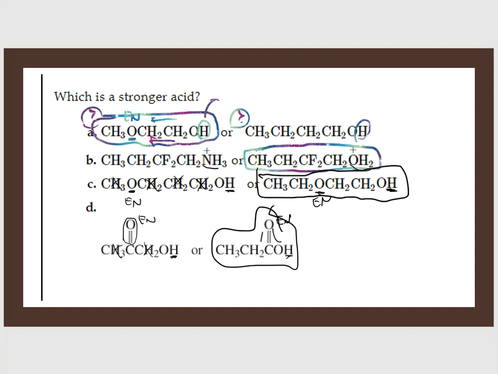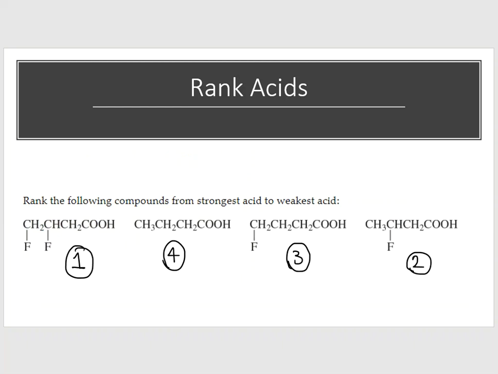Okay, so that's the story with size and position, folks, and that is really what this is going to be about. If you look at some of the other examples in the textbook, you might see an example like this, and it will say rank them. So 1, 2, 3, 4, because they give us 4 structures. Which one's the strongest and which one's the weakest? Well, this one to the left is going to be our strongest because we have 2 fluorines, 2 groups, and the rest of them just have 1 or none. And this one that doesn't have any kind of group, that one's going to be our last one.